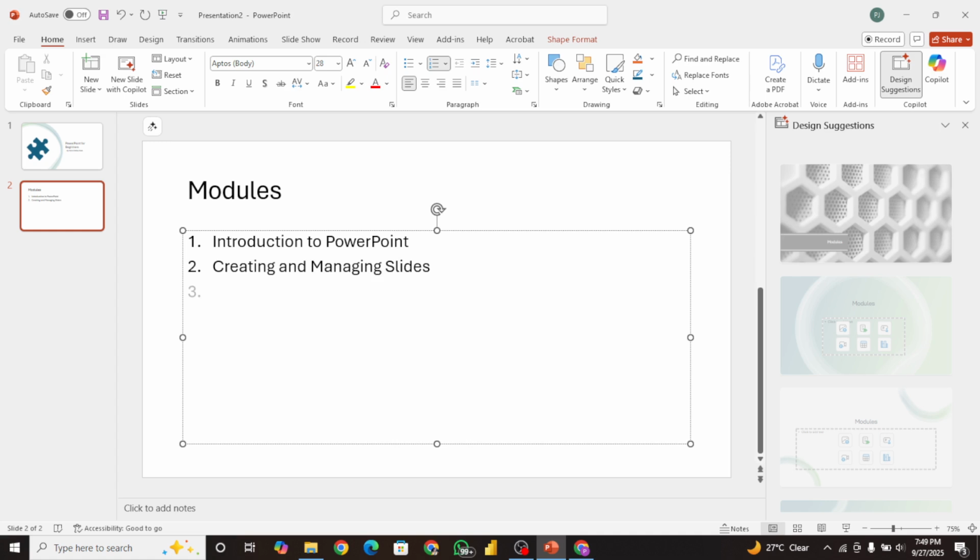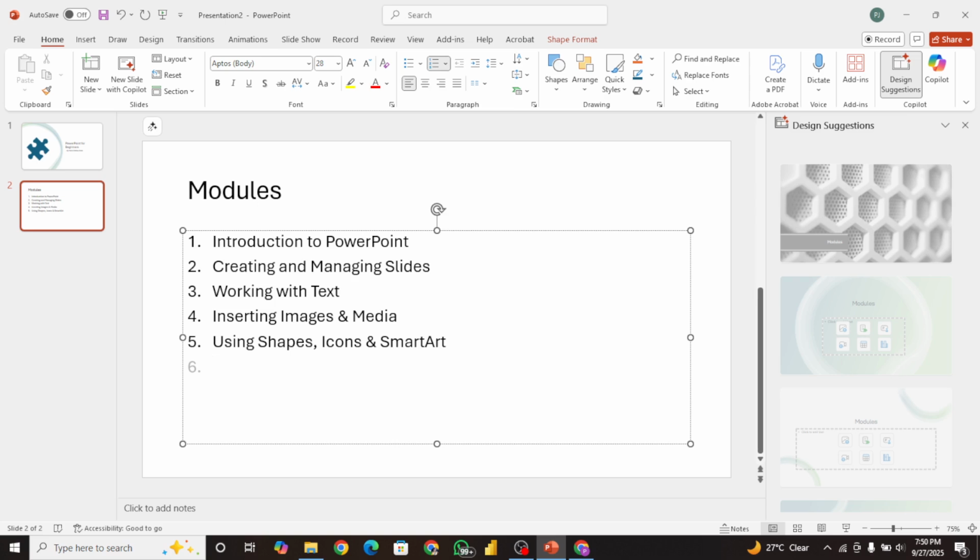Module 3 is going to be working with text. Module 4, inserting images and media. Module 5 is going to be using shapes, icons, and SmartArt.